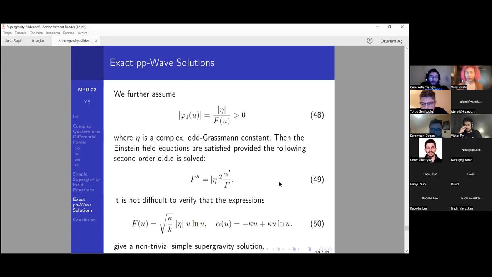Yeah, go ahead. Okay, thank you for this talk, Yorgo. I would like to ask some questions. Finding exact solutions to Einstein's equations is hard, right? You need lots of symmetries for exact solutions. And for supergravity, I think it is even harder. Exactly, very hard. And using these nice norm division algebra properties, you are able to circumvent lots of calculational difficulties along the way. Yes, exactly.